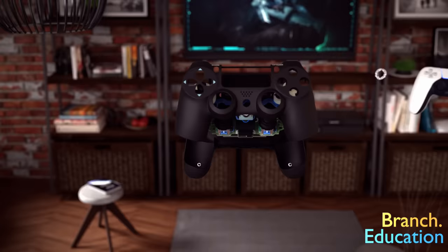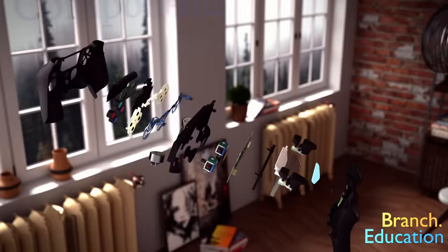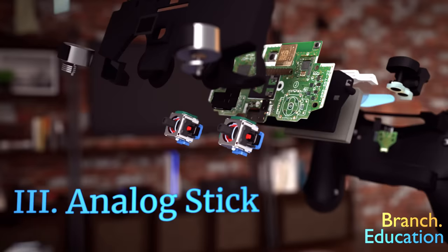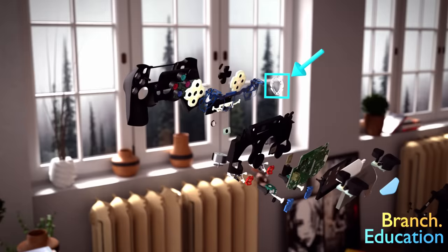In this episode, we're going to open a PlayStation 4 DualShock video game controller to see how it works. First, we'll go through the components, then we'll see how the buttons and analog sticks work. In the process, we'll learn where this delicate metal disc is located and why it's critical in almost all of the console video games you play.